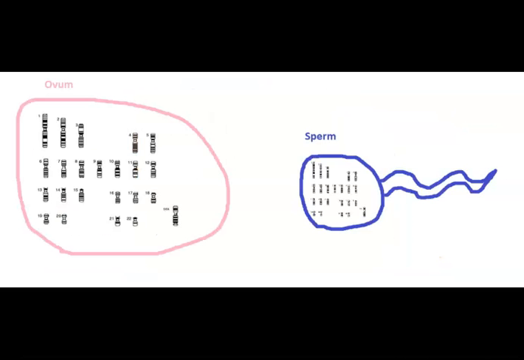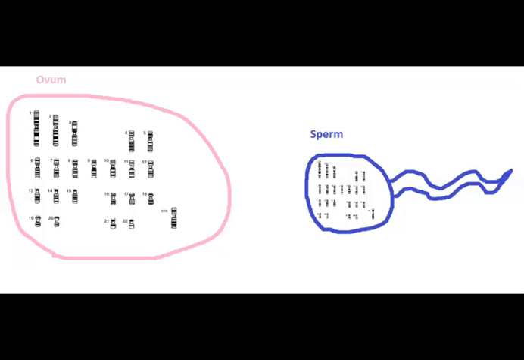One day, a female haploid, an ovum, meets a male haploid, a sperm. You can see the female haploid cell, the ovum, is much bigger than the male haploid cell, the sperm. And when these two come together, a magical thing happens called fertilization. Notice that in each of these gametes, there are 23 chromosomes. 23 in the ovum came from a mother, 23 in the sperm came from the father. And when these meet, our fertilization has occurred.